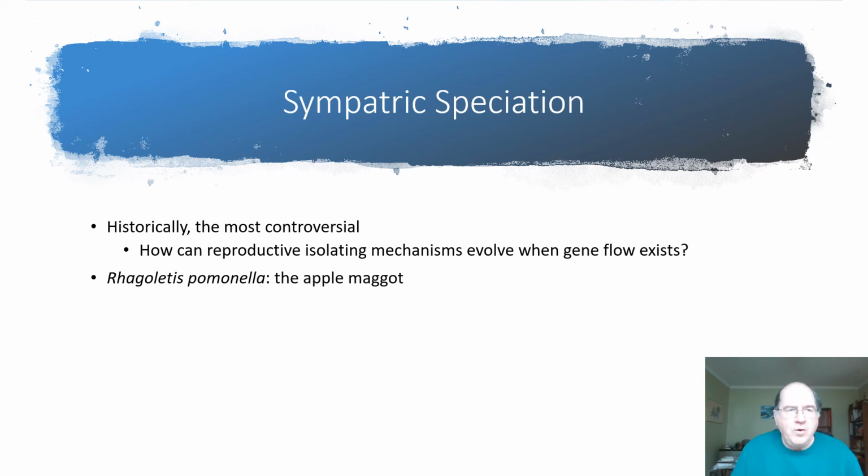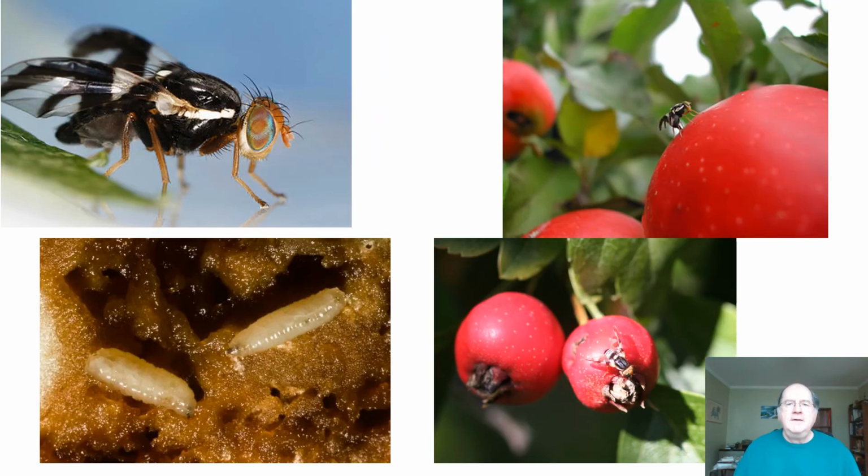Well, there are some suggestions that have since come up, but as I say, this has been relatively controversial. Twenty years ago or more, it was the population genetics mathematical modeling that suggested that sympatric speciation could occur, but the conditions under which it could occur were going to be relatively rare, and so it should be unusual. I think the consensus is shifting on that issue. And to lead into this, let's talk about Rhagoletis pomonella, the apple maggot. So I'm not sure if you're familiar with this insect. It is the poster boy, or girl, as it may be, for cases of the study of sympatric speciation.